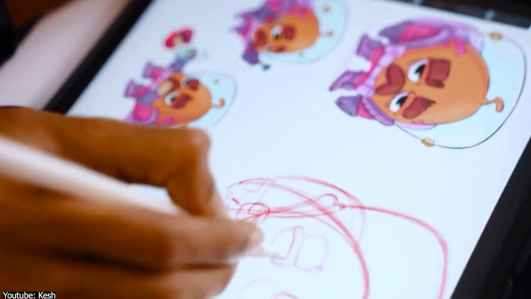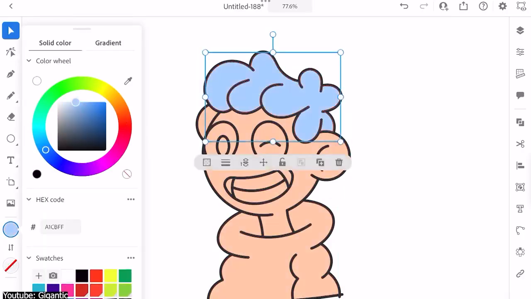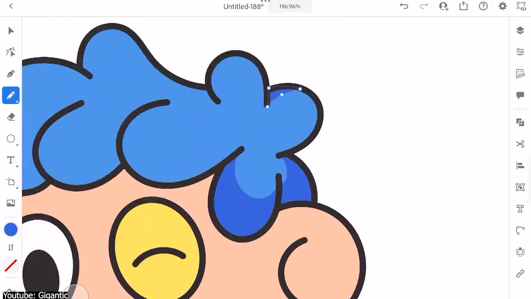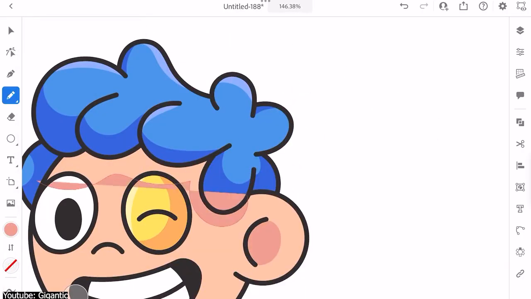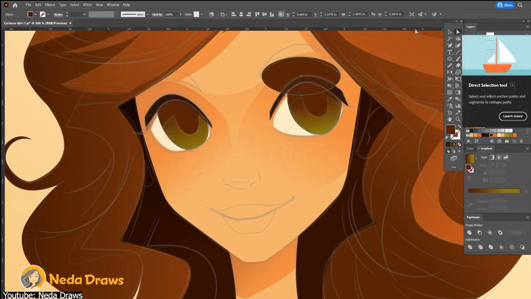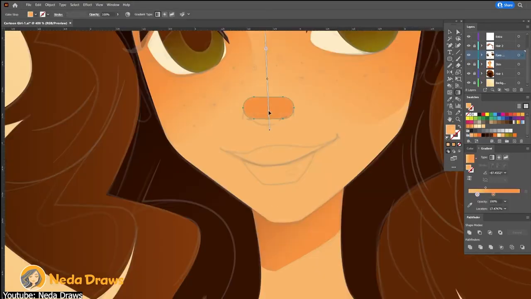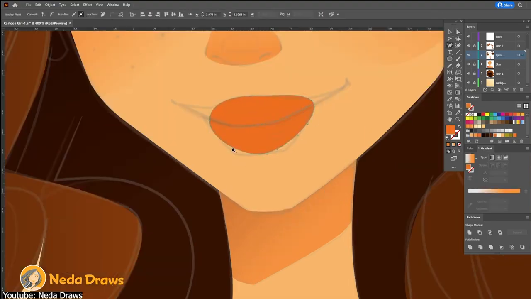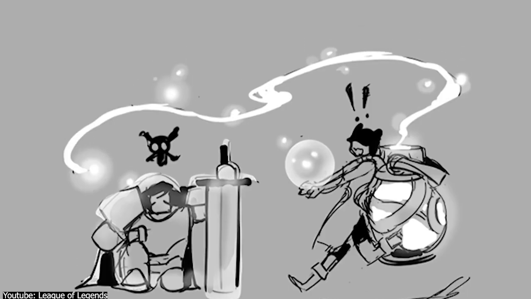Using the same base of either a silhouette, anatomy sketch, or even 3D model, you can iterate on an idea without having to redraw the same base over and over again. And to hammer this point home, doing character exploration is crucial during the earlier phases of designing a character. Let's take as an example League of Legends' most recent release of Milio.